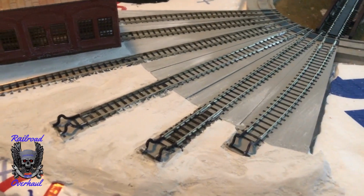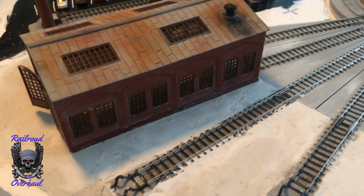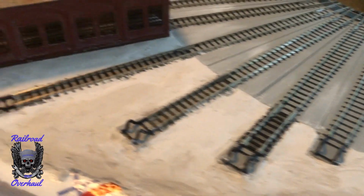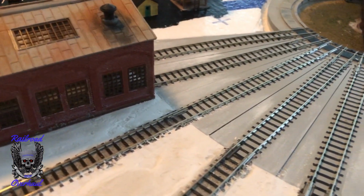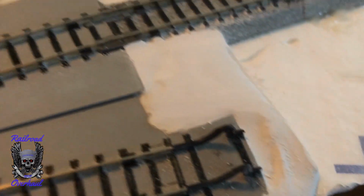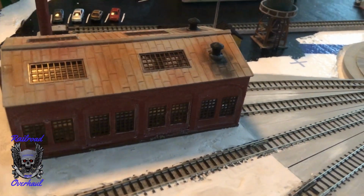We got the smoothed on there. We went ahead and smoothed it out, sanded it a little bit. I'm not gonna go too extreme. It looks good enough for me. I'm gonna go with it. Got the engine shed on there. All we gotta do now is just go ahead and paint it, glue down the engine shed, wire it. That should take care of that. As you can see, we got this piece down here all set too, ready to go. So we are good. All right, so we'll be back in a moment.